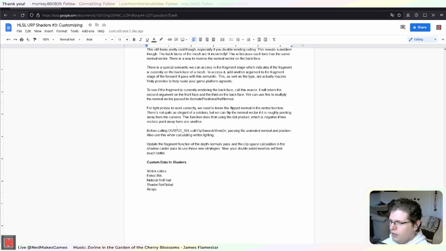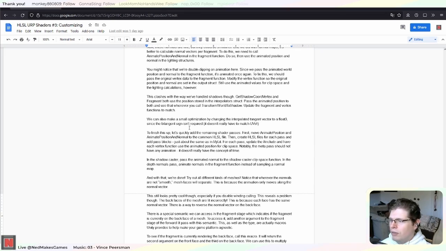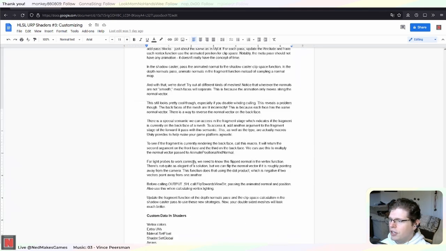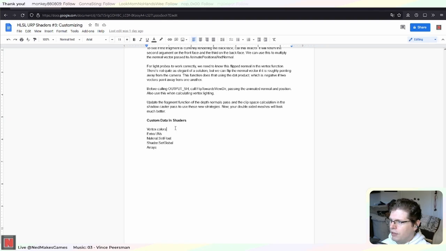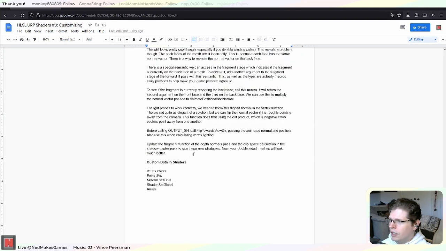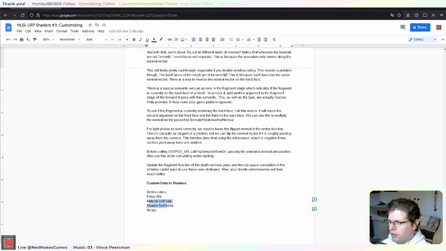A lot of times, a shader can only know about the piece of data that it's working on. So a vertex function only knows about that one vertex, and the fragment function only knows about that single pixel. So sometimes if you need to pass extra data into shaders, you can encode it into some other vertex data streams like the Vertex Colors or extra UV sets. So we'll talk about that. And then you can also set data on the material itself, or even a global. So we'll talk about that.